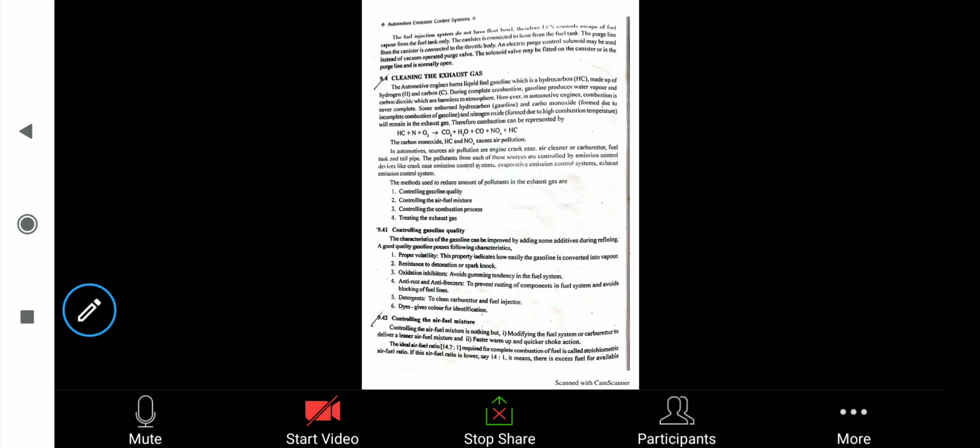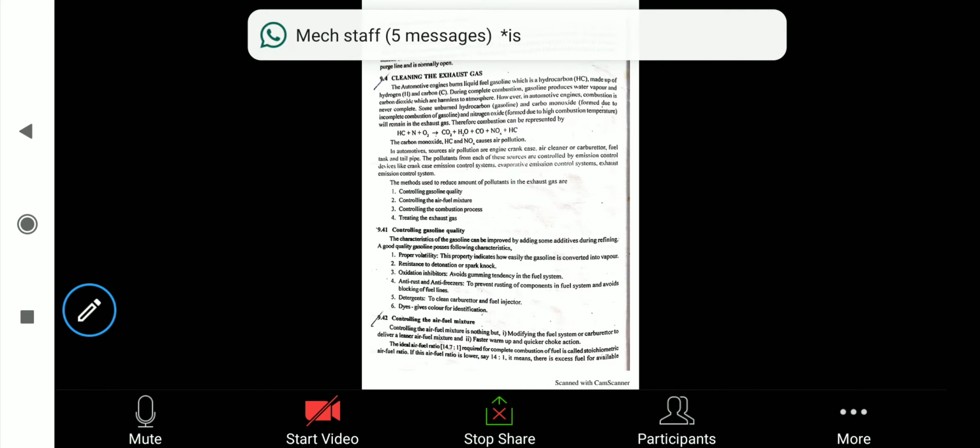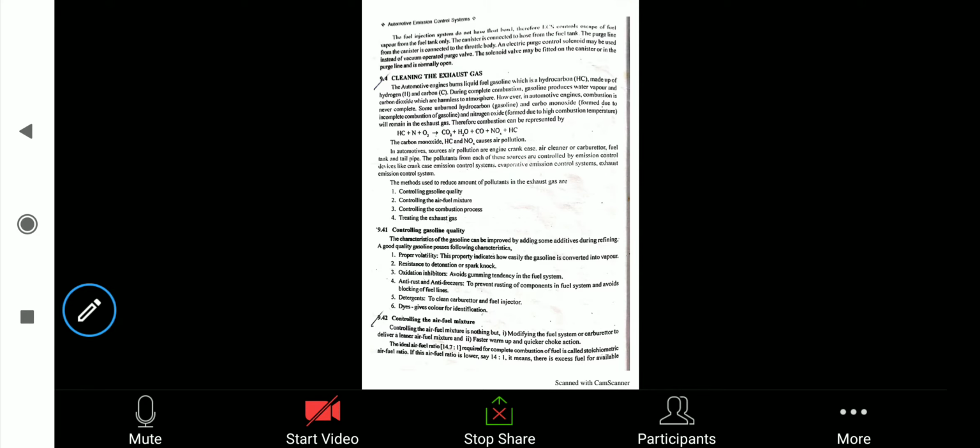Now what is the next ratio? When the engine is at an idle condition. Idle condition means the engine is not having a load, in neutral gear. The engine is running but the accelerator is not operated. That means the wheels are not rotating, but the engine is reciprocating, in a working stage. That is called an idle condition. At that moment the air fuel mixture ratio should be maintained at a normal ratio. So this is the common air and common fuel introduced in the engine.